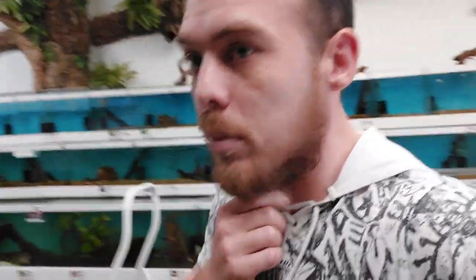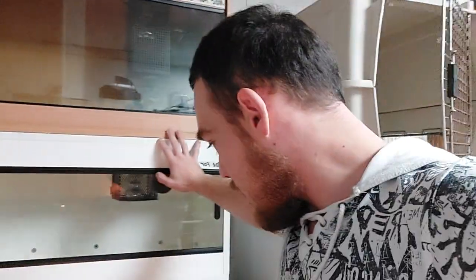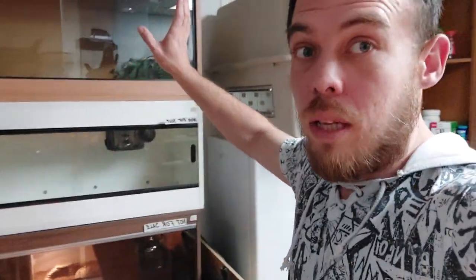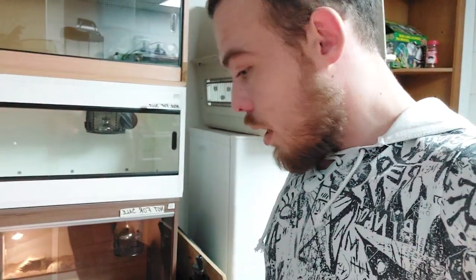What we're going to have to do, I don't think we're going to put them in the display tanks. I think we're going to put them out the back in the chill out tanks. Yeah, I think we'll get these wired back up. I've only got to plug them back in, add substrate, tissue and stuff like that, and they'll be ready to go. So I think we'll use one of these, two of these, and they should be good.